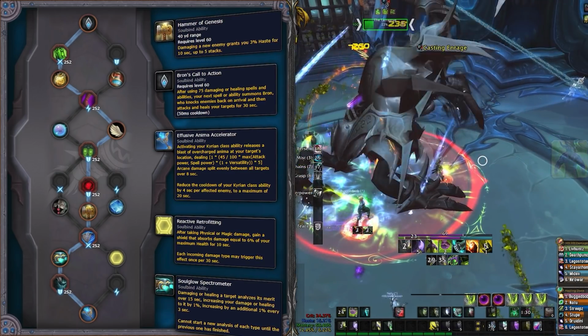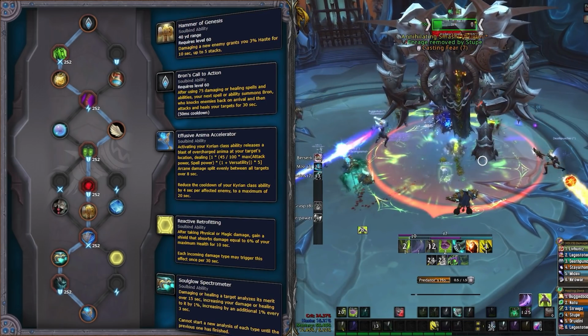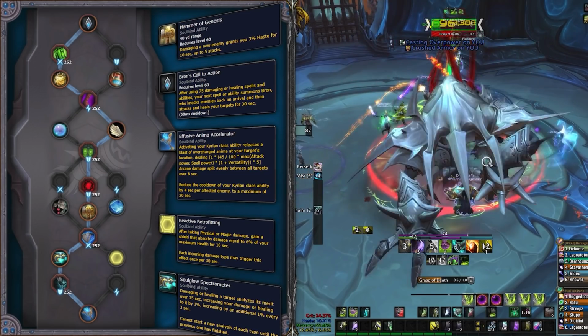And finally, a choice between Reactive Retrofitting trait for M+, a shield you get according to the type of damage you receive, or Soul Glow Spectrometer for raiding to get that extra damage on the target you attack.